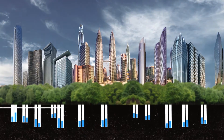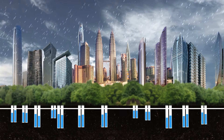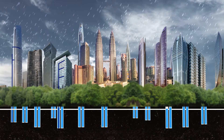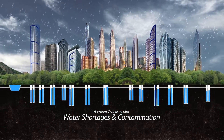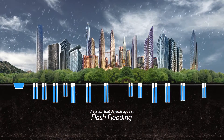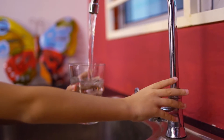Imagine a smart, interconnected system that collects rainwater, purifies it, and then pipes an uninterrupted source of clean, fresh water directly into your homes — a system that will help eliminate water shortages and contamination, acts as a defence against flash flooding, and automatically manages a sustainable supply of water for generations to come.